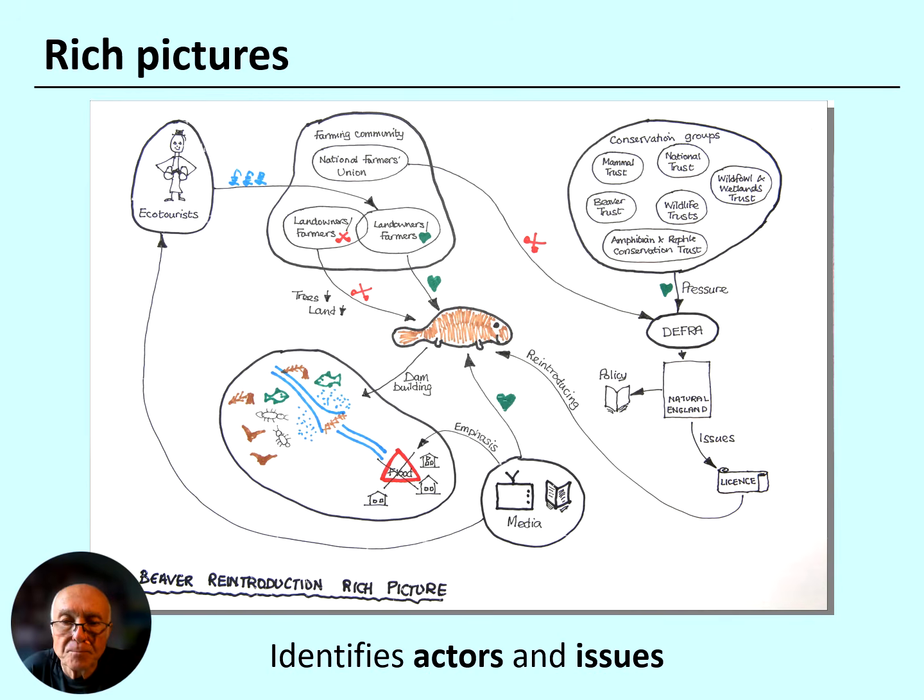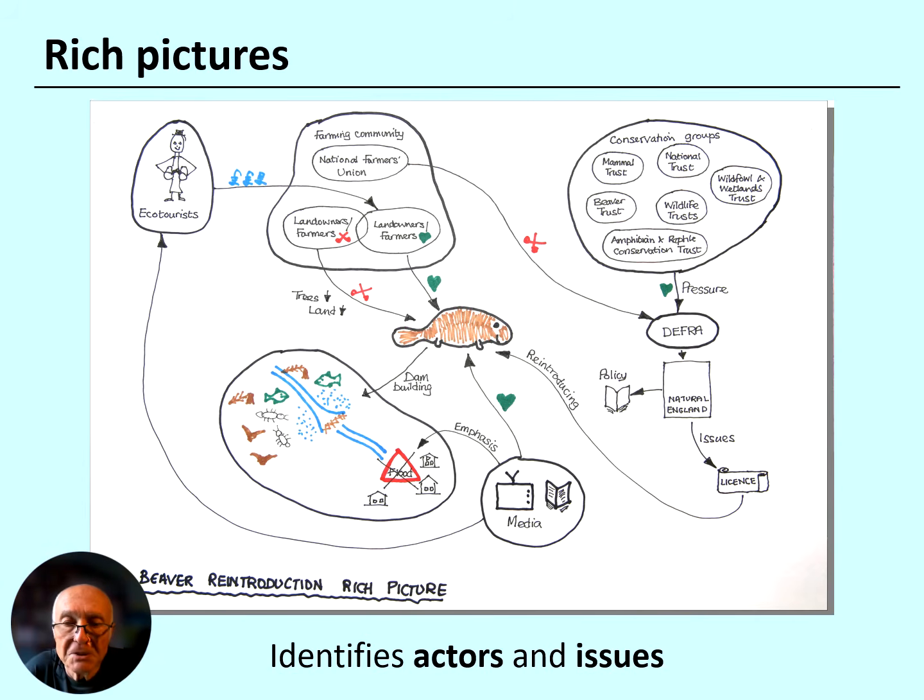Anybody else? Well, we've got the media. Now, much of the media that I've read, which doesn't mean to say that all of the media, is positive about beaver reintroduction, green heart symbol. And that often is because it tends to focus on the downstream impact of beaver damming streams, because it reduces the likelihood of flood in urban areas, where most media consumers live.